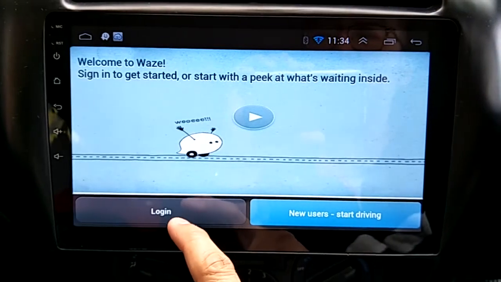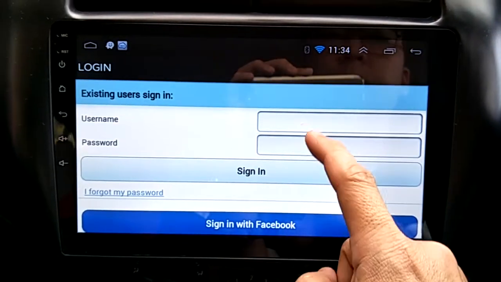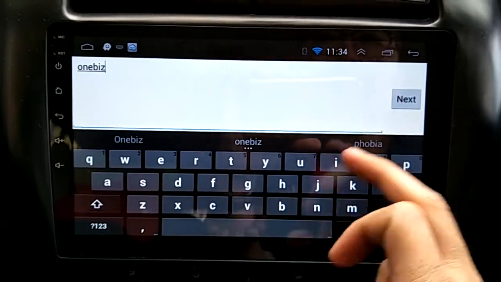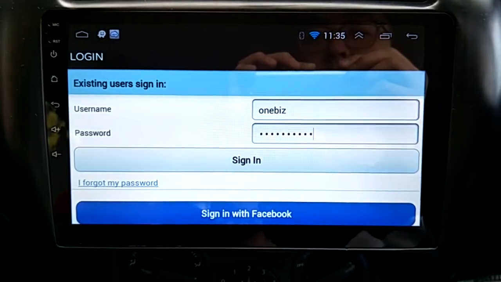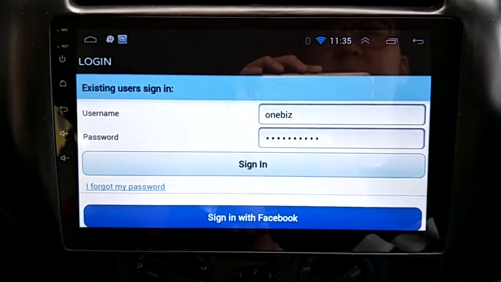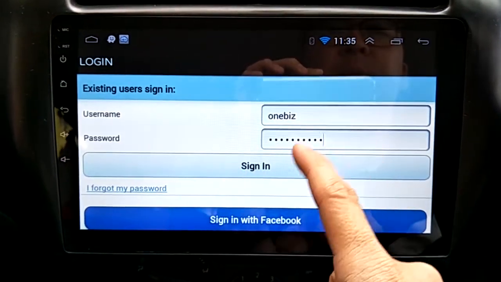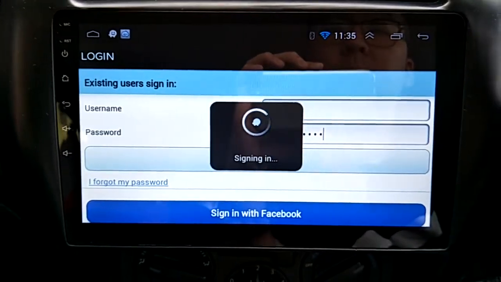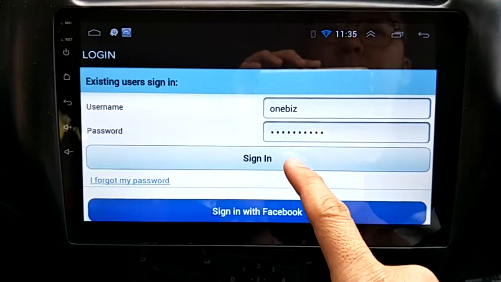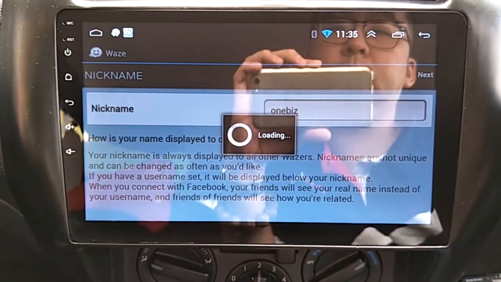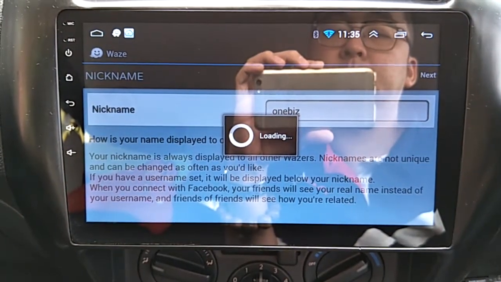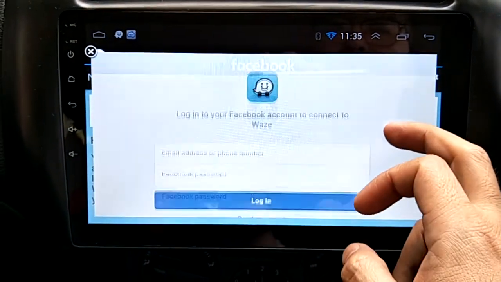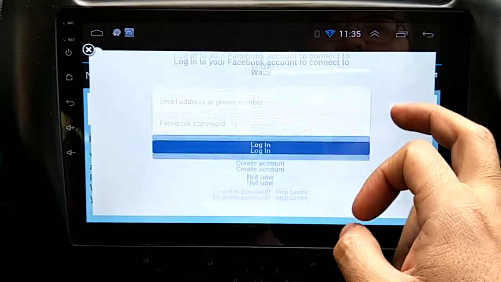You have to log in to an account. So you have to fill in your username and password, and your Facebook account.